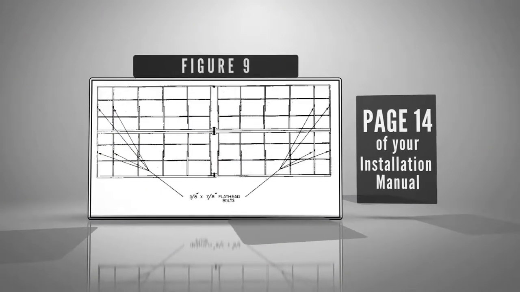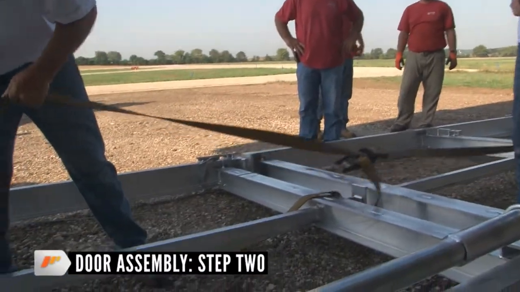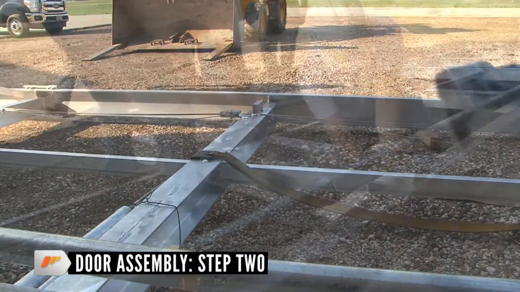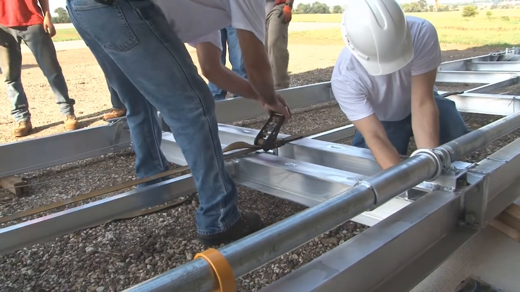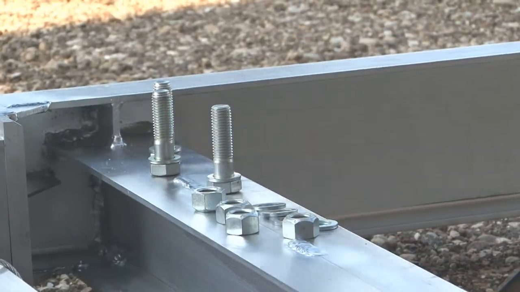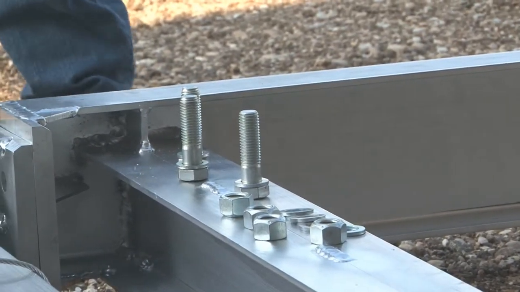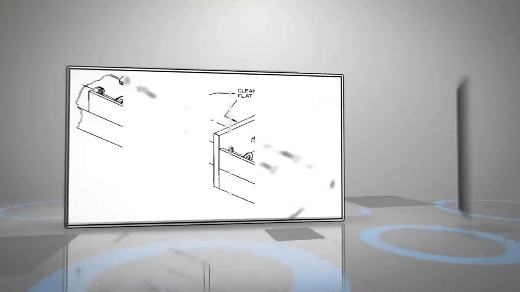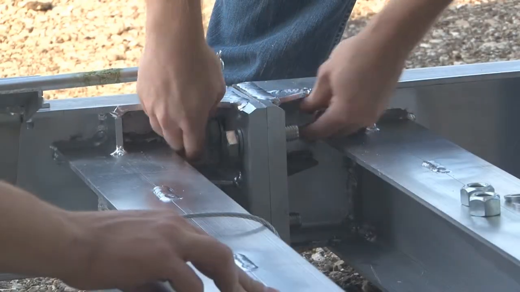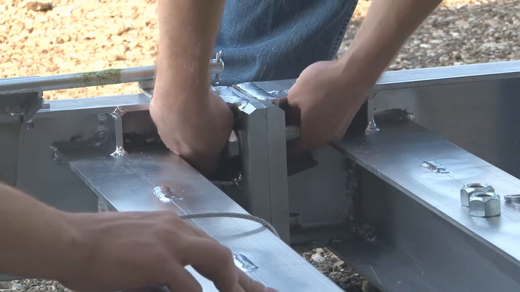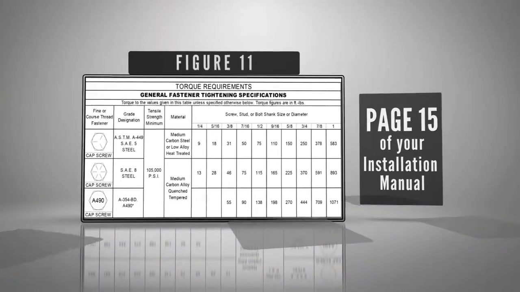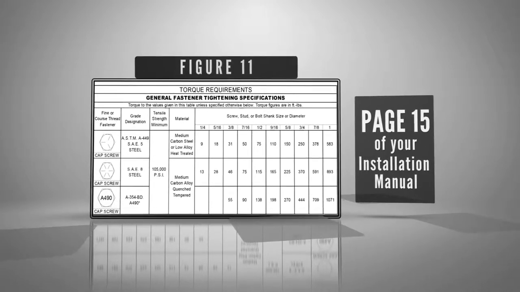See Figure 9. Step 2: Pull bottom sections together and start aligning splice bolt holes and installing bolts. Care should be taken to be sure all splice plates are clean and all burrs removed. All bolts require flat washers on both sides. See Figure 10, page 15. Do not tighten any bolts until all are started. Torque bolts to recommended specification. For recommended torque, see Figure 11 on page 15 in the manual.